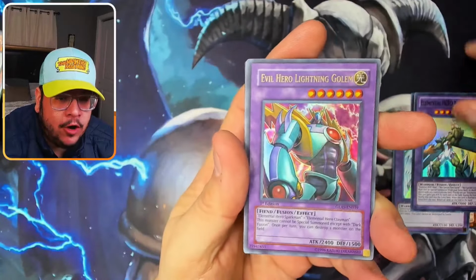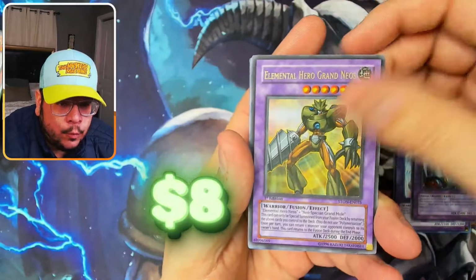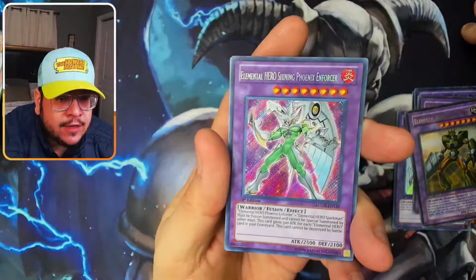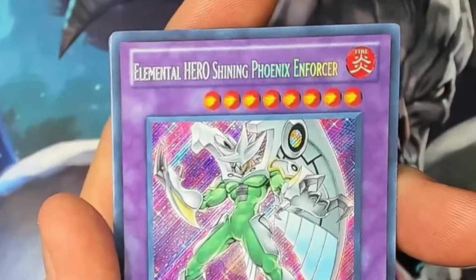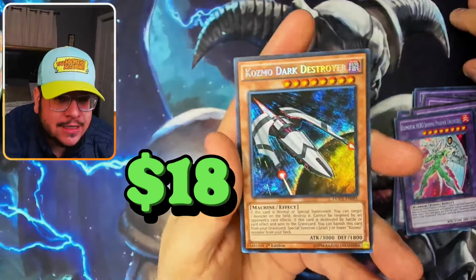Manganeos. Let's go, bro. Full evil hero. Oh, this evil hero. Lightning Golem. Wow. What? Ultra rare. Whoa, wait. Look at the name of the Elemental Hero Shining Phoenix Enforcer. It's actually not in the middle. It's a little bit below where it's supposed to be, so it's off center, I guess. That's really cool. And Cosmo Dark Destroyer.